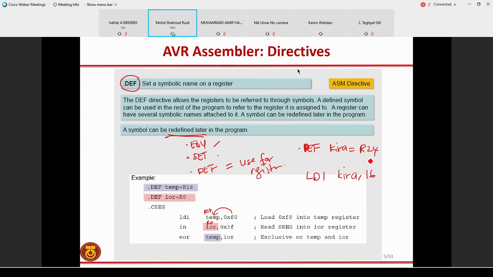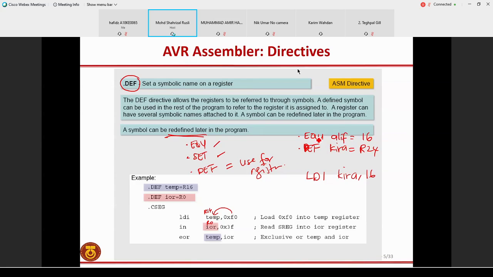You guys understand this? So it's different from EQU and set. EQU and set can represent a value, a constant, whatever value. For example, if you want LDI kira, let's say you put .equ alif equals 16.